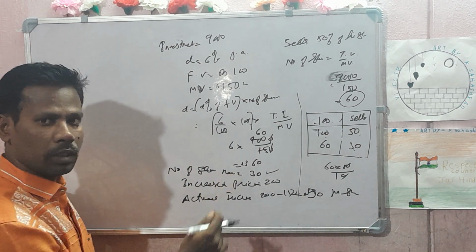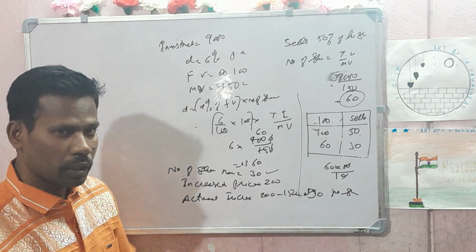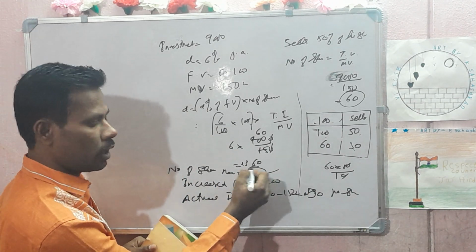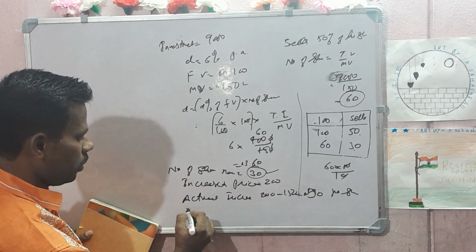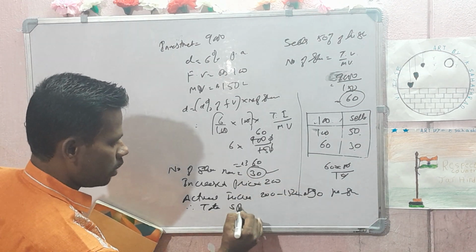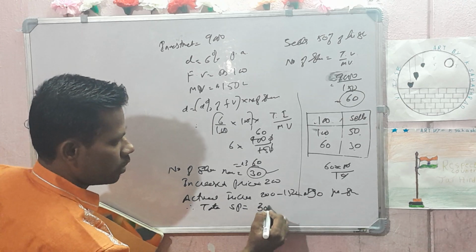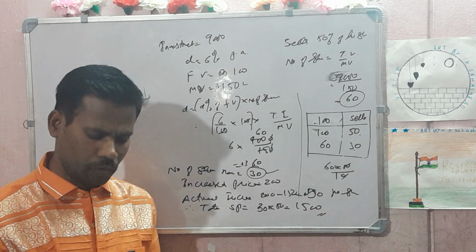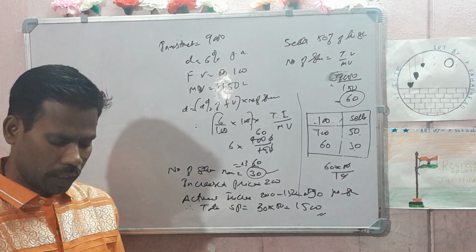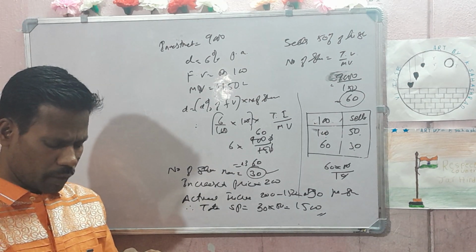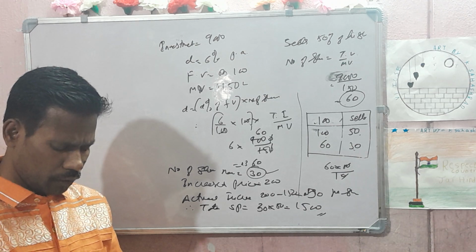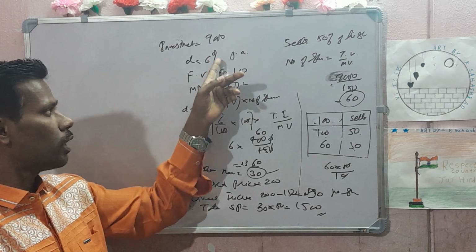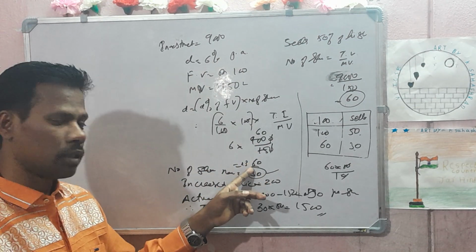Now how many shares are sold? 30. So what is his selling price? Therefore, total selling price is 30 into 50, which is 1500. It's a very simple question. Once again I will explain. Mukul invests 9,000 in a company, paying 6% when the face value of 100 stands at 150. Market value is 150, face value is dividend. So we calculate the dividend, it is 360.